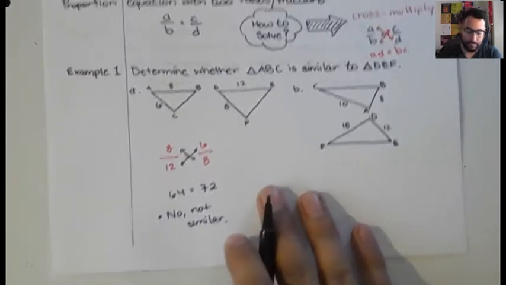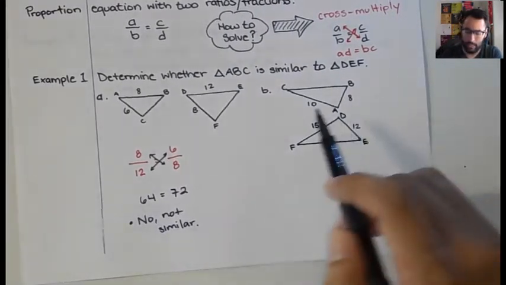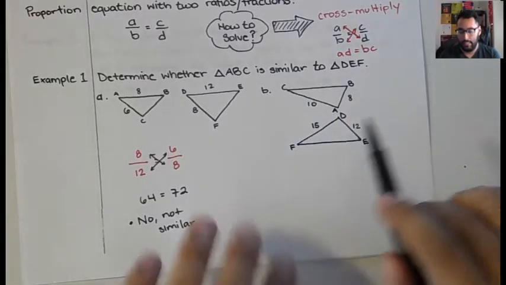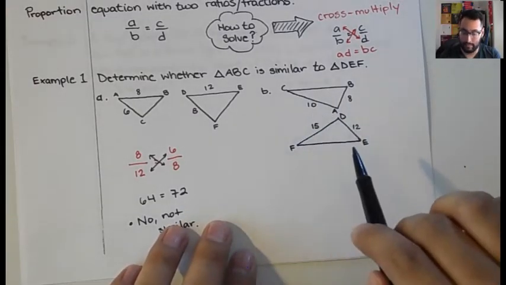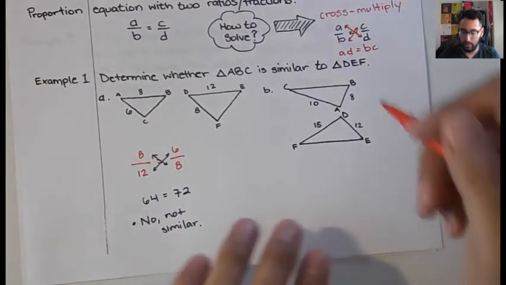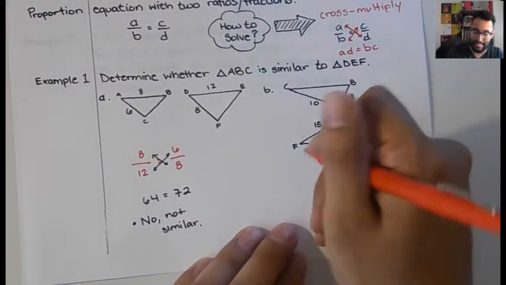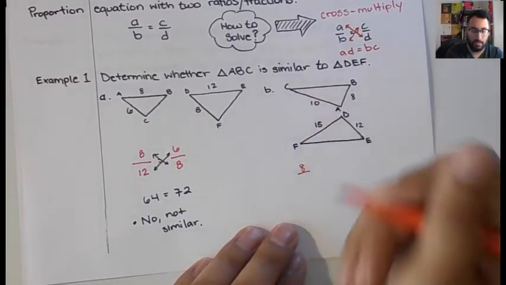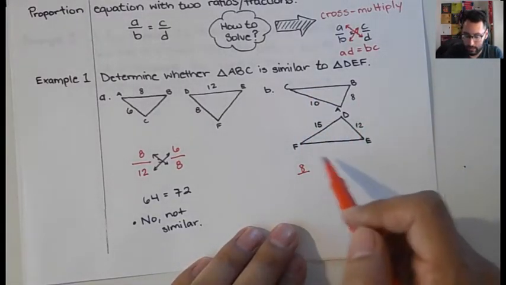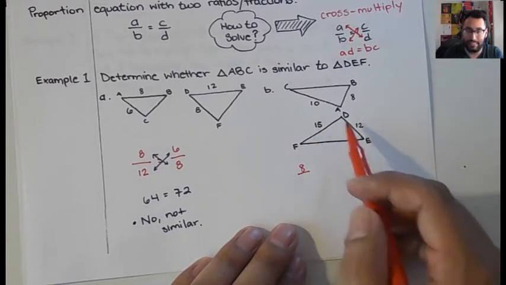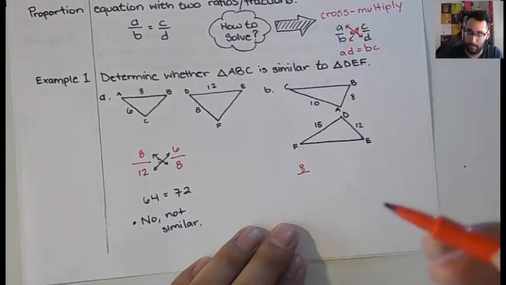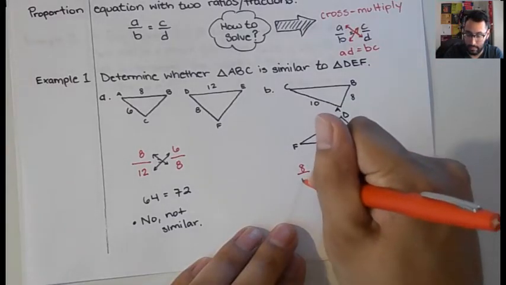Okay, next one. So let's look at this. We have, again, the same triangles labeled ABC and DEF. And we have two of the three sides that are matched up. Let's go to this one right here. I'm going to start out with AB. So AB is 8. So we'll just put a fraction with 8 on top. So which side does that correspond with? Looks like it corresponds with DE just by looking at the size, and looks like it corresponds to that part. So that is 12. So I'll put 8 over 12.